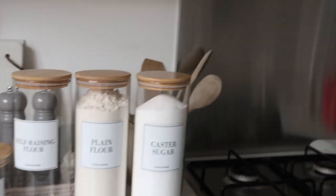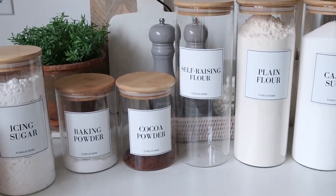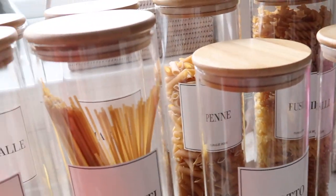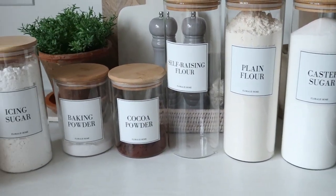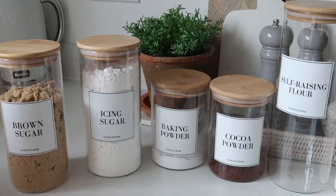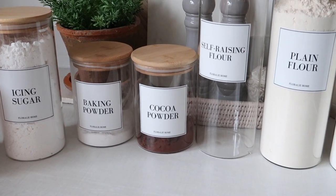They used to be in my cupboard up there. Please excuse the mess, but I think I'm gonna put them in there for a more aesthetically pleasing looking cupboard. So yeah, very exciting. I've got my baking ingredients there. I've got all my pasta and savory things there. The kitchen is a mess because it's a messy kind of job, isn't it? So what I might do is go to the shop and see what else I can get and then catch up with you all in a bit.